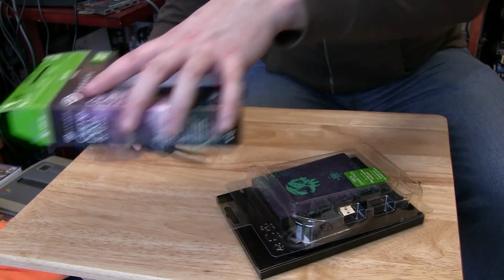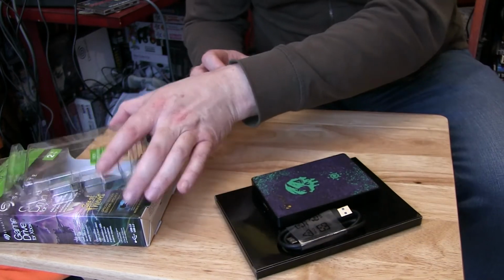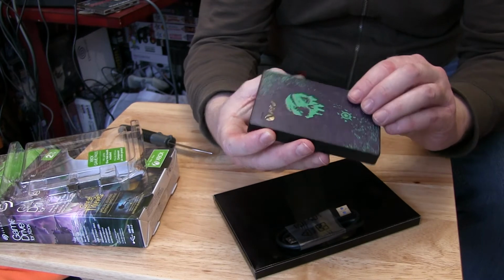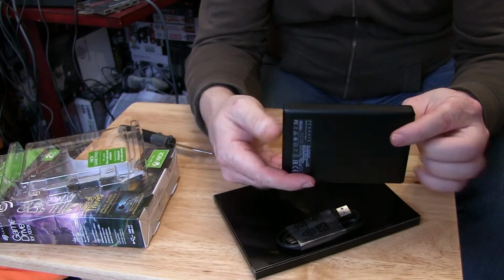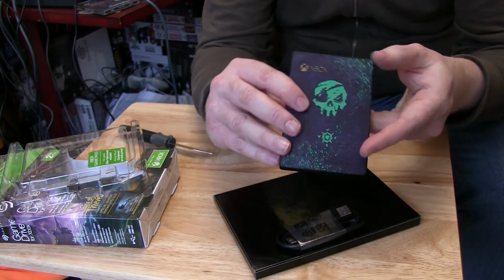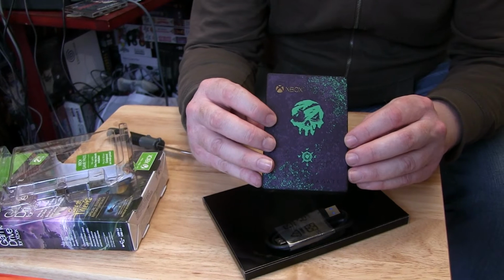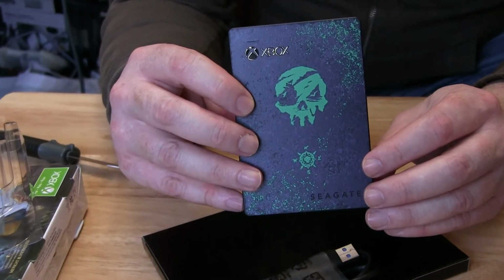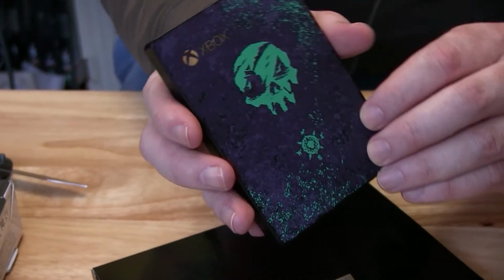Ooh, there's something else there. We'll come back to that. Right, so, clear plastic tray. Off it comes. And here we are. Matching colour scheme for us per the pad. Nothing on the back, it's standard black. But the front, we have the Sea of Thieves logo in the purple and green. I don't know whether this glows in the dark, like the pad, but it does seem to have that sort of look about it. So I won't be surprised if it did.